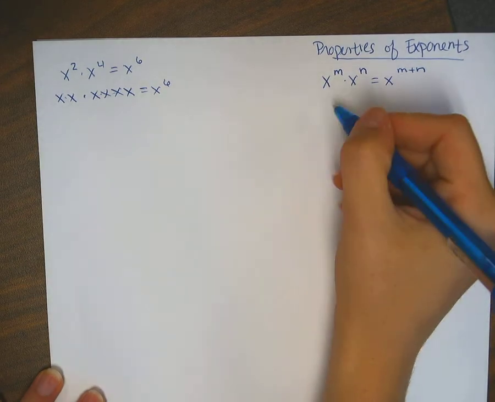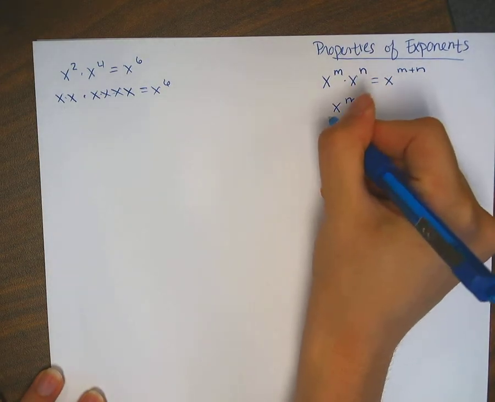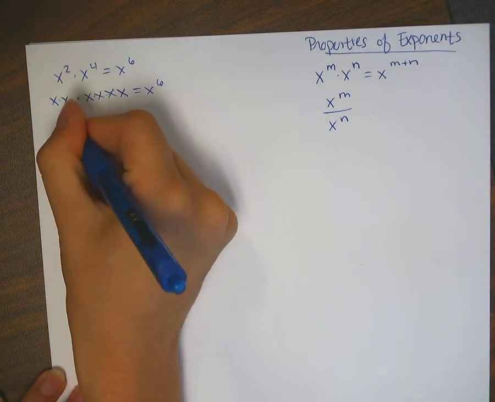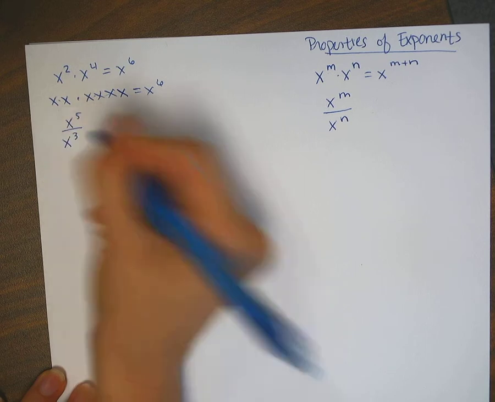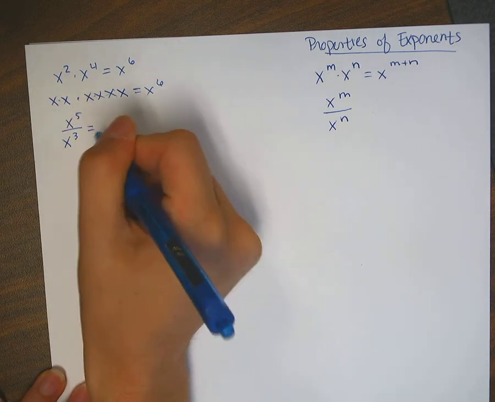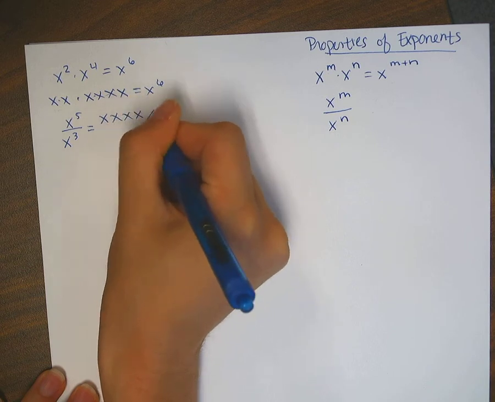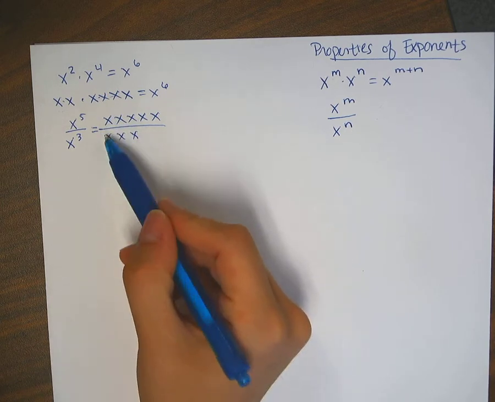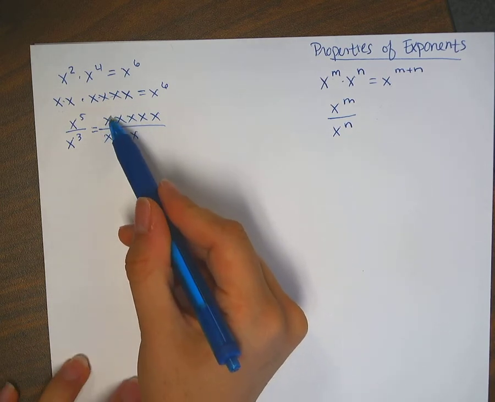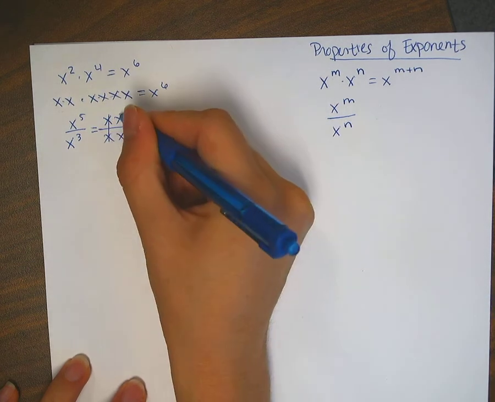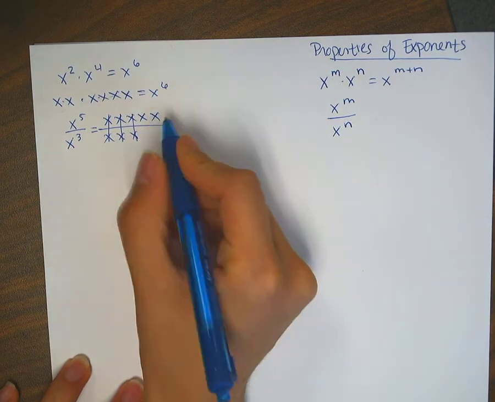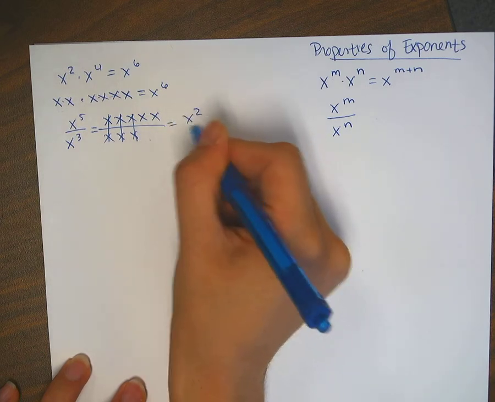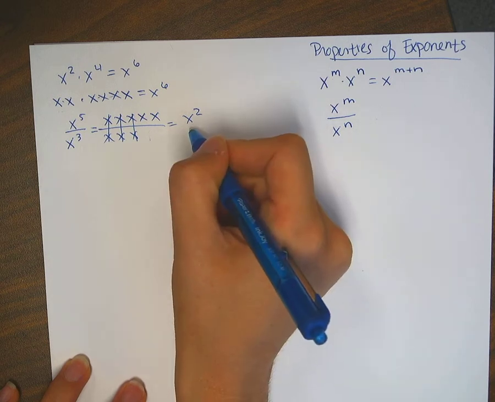All right, so then similarly, if I'm dividing two powers, so say I have x to the m divided by x to the n, well, let's do an example, x to the fifth divided by x to the third. If I, again, expand that, that would be x times x times x times x times x over x times x times x. But if you're dividing a number by itself, assuming, of course, it's not 0, then x divided by x would equal 1. X divided by x is 1, x divided by x is 1. So what I'm left with is just x times x, which is x squared, and actually it would be over 1 technically, but x squared over 1 is really just x squared.